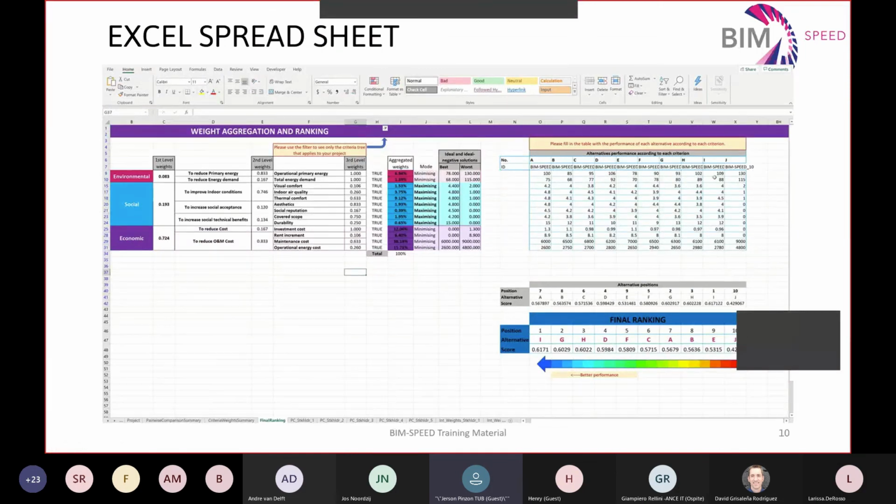And then the weights are here. So we have the weights, and we'll be able to enter the performance on the right for each of the alternatives, and combining those performances with the weights or the preference of the stakeholders, we will obtain the final ranking here at the bottom of this tab.